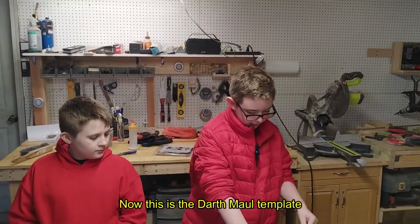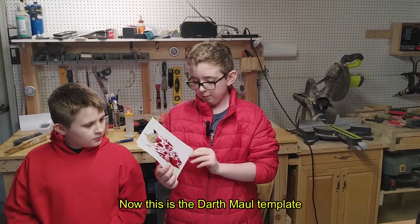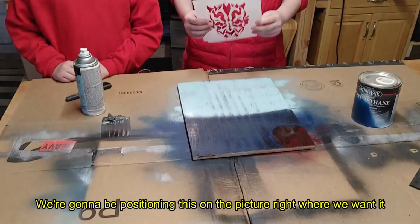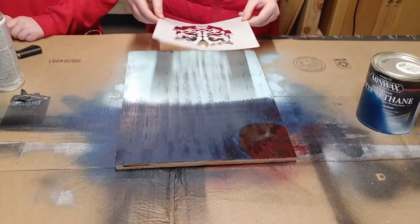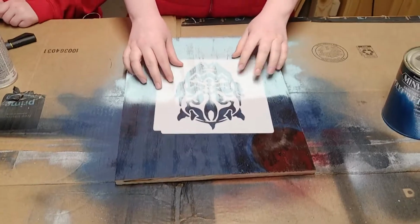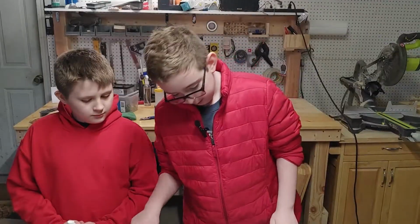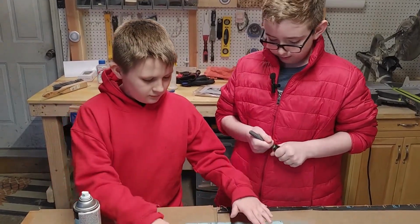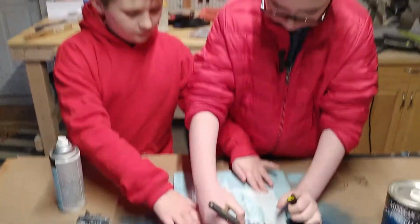Now, this is the Darth Maul template. We are going to be positioning it on the picture right where we want it. So let's put it right here. Henry, can you please hold down the template for me while I put down the two dots so we know where it goes?